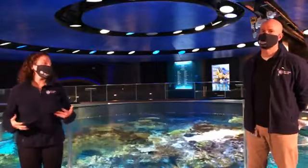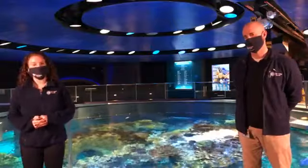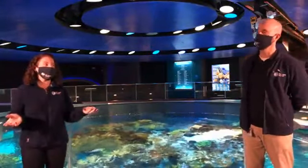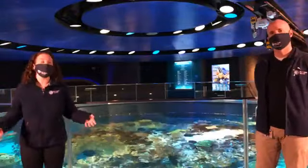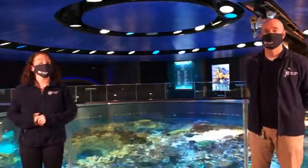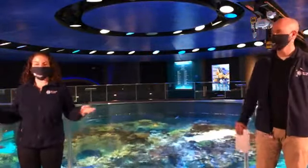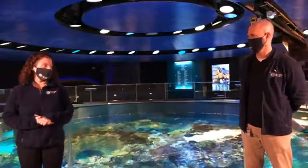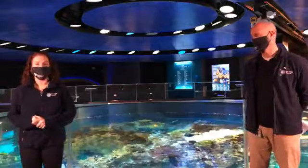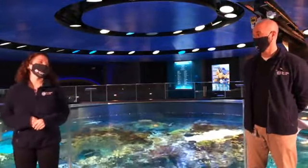So that being said, these ladies would be spending pretty much all of their time in the water, and because we don't have good nesting beaches, and more particularly because we don't have the specific beaches that they were born on here in the giant ocean tank, they're not going to be laying eggs. So them spending their time in the water is more than fine for these ladies. Pretty much the only time they're coming out of the water here at the New England Aquarium is when they're getting their checkups, but that's a slightly different situation.